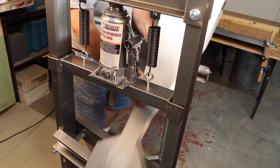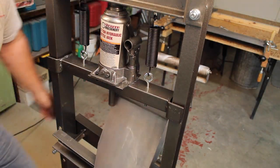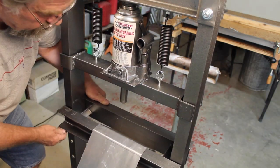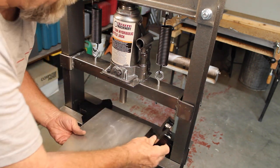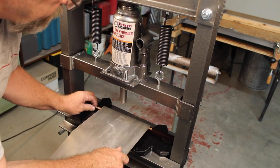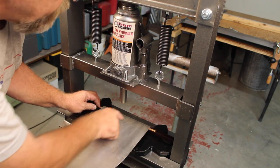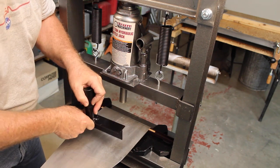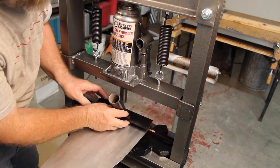All right, so this is our hydraulic press. You need to make this bend on the back side. These little blocks, and we got a little guide here. So what we're trying to do is we need to pinch this line down to a 90. This edge here will push down in there and then make the bend this way. That'll go right in there.